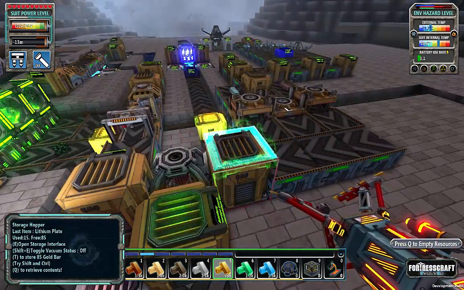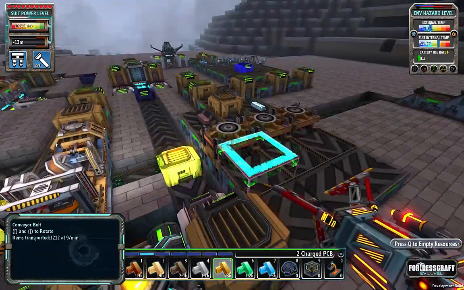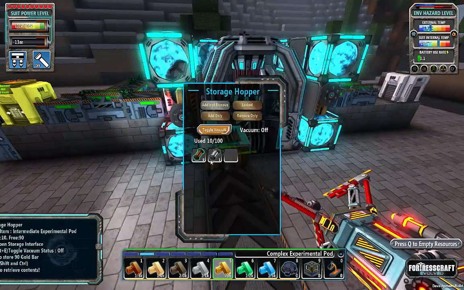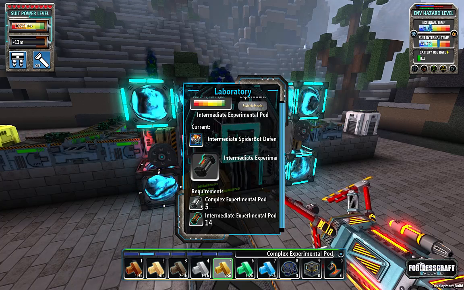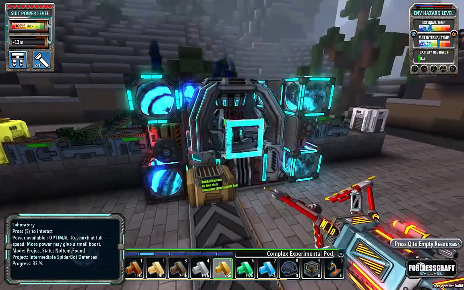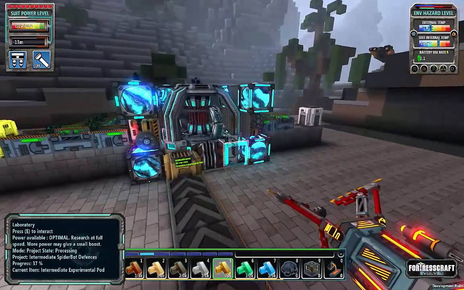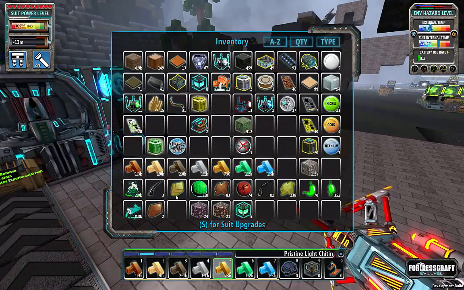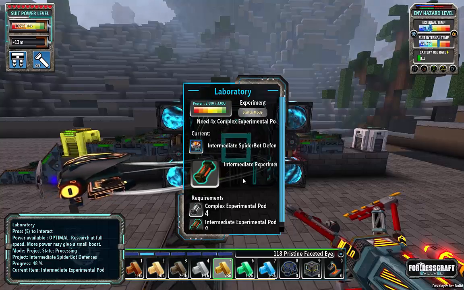So we are still processing. Looks like we've got a good supply of everything going in. How many of these do we have built up? We didn't have very many. But again, we don't really have a whole lot to do. So that research will actually finish really fast. And I think we might have enough eyeballs to actually build that weapon right away.